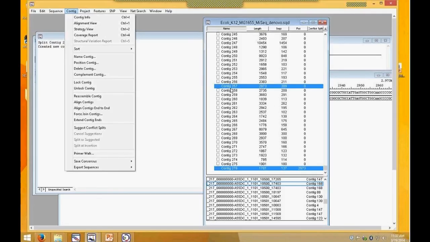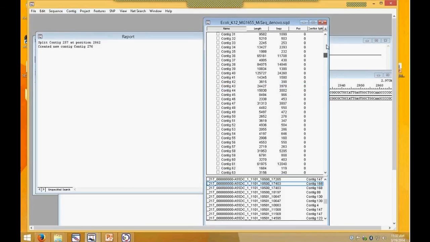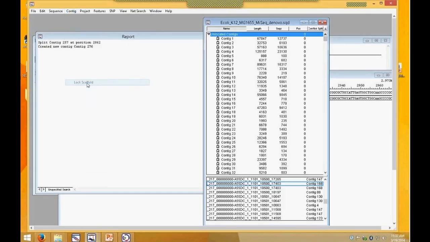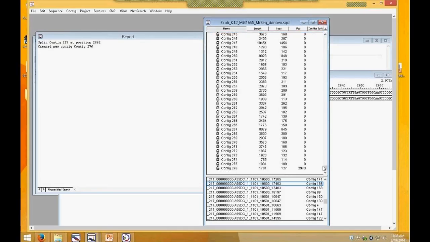So if I want to join these contigs together, what I want to make sure to do is lock this project down. And so what I'm going to do here is lock everything first. So now when you lock contigs, you get this lock symbol. That means that these contigs cannot be realigned without unlocking them first. And so, for example, if I wanted to figure out if those two contigs really should have gone together, I'm going to focus on them, and I'm going to unlock 257 and 276.